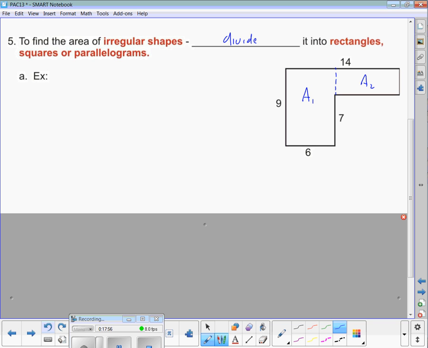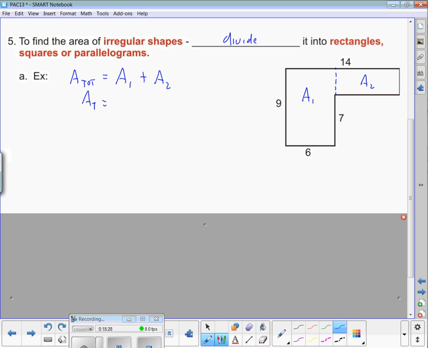And here's your main formula. Don't miss this. Would you agree that the total area equals area 1 plus area 2? Does that make sense? Look at the shape. Don't we have to figure out how much area we have here and how much area we have here and add the two together? Hope that makes sense. That's exactly what we've got to do. All right, so usually I just use A of t after that.